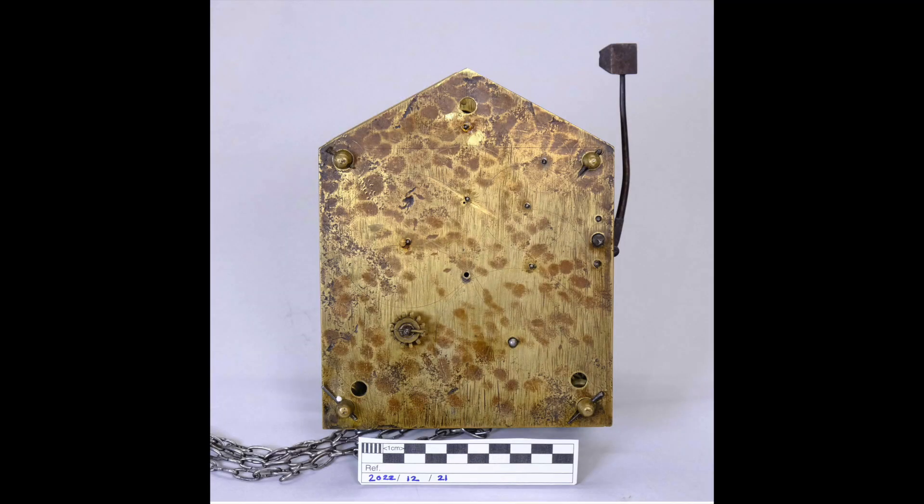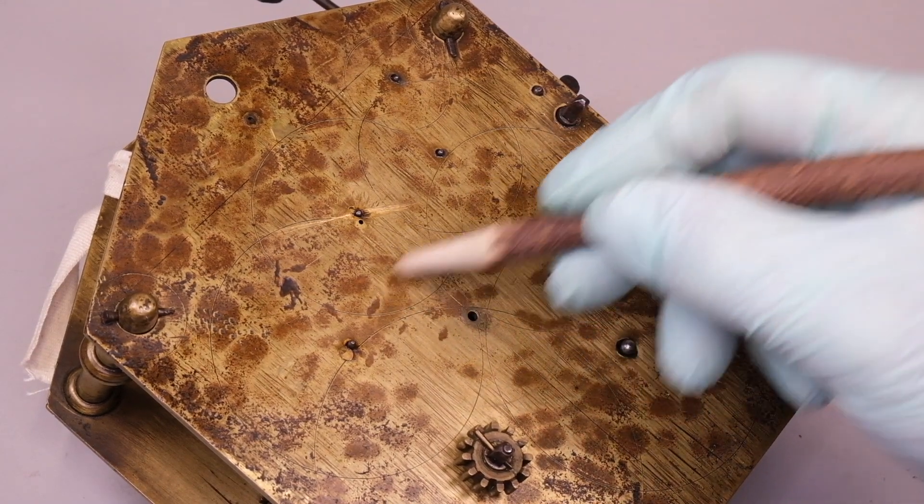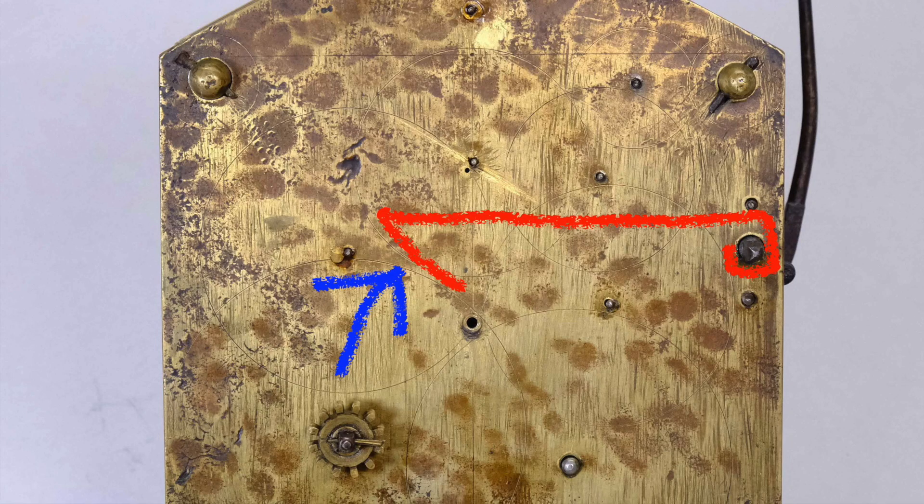Looking at the front plate of the clock, we can estimate the overall shape of the lifting piece given that we know the angle between the lobes of the lifting cam and the lifting piece needs to be about 45 degrees.